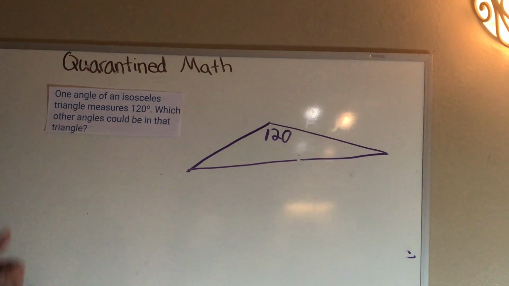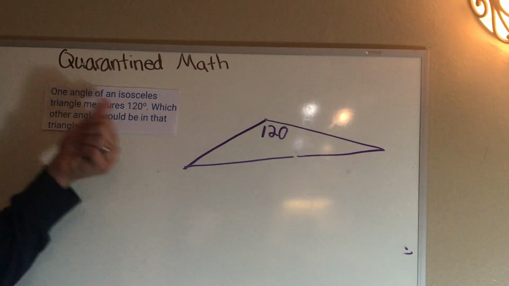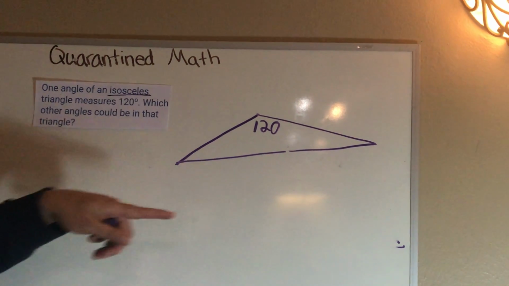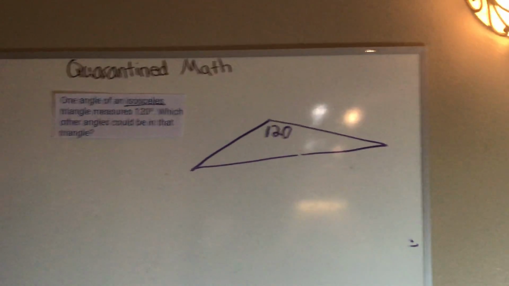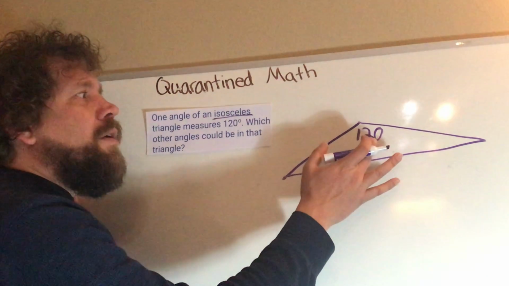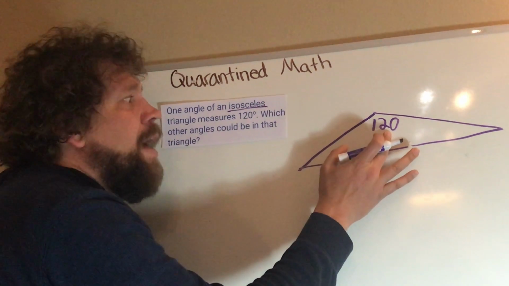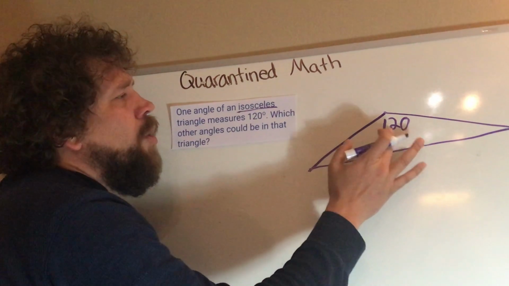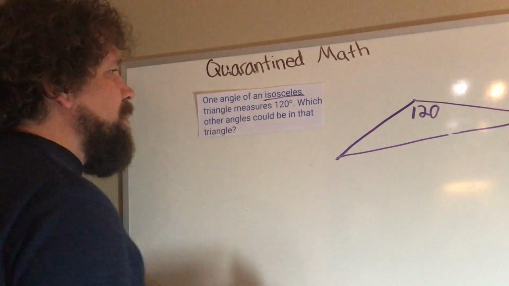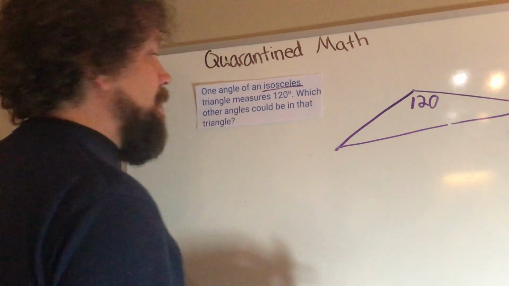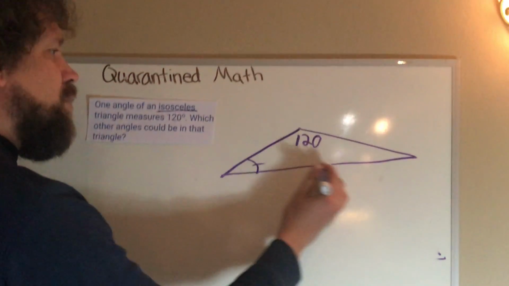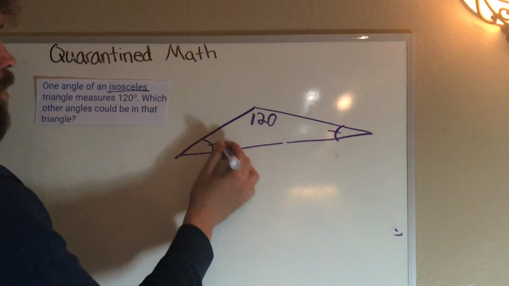Okay. So the trickiness here on one like this is that it says it's an isosceles. All right. So if it's an isosceles, I know it should have two sides that are equal and two other angles that are equal. Now, you might have thought, oh wait, this could be that angle that there's two of. 120 and 120. No, that's not possible because that would already be larger than 180. Remember, that's what we figured out, 180 degrees in a triangle. So it has to be these other two angles that are equal.